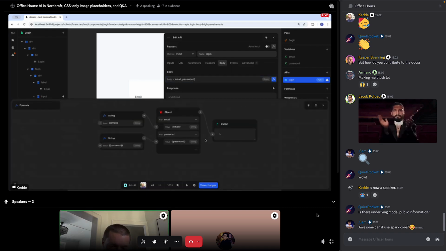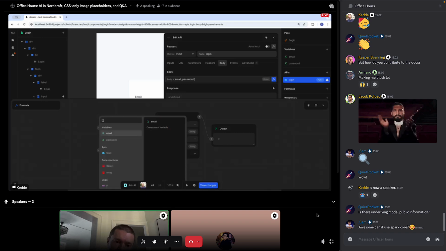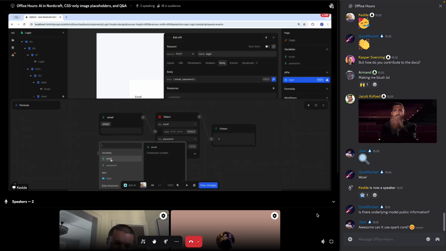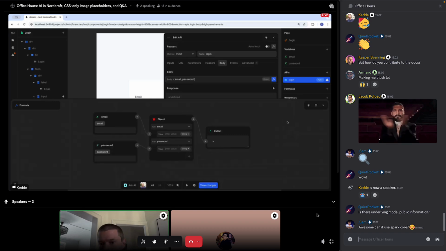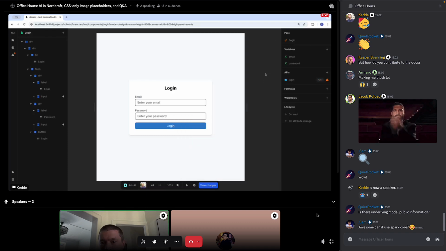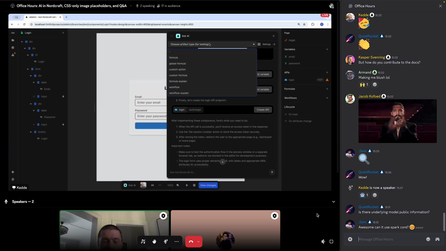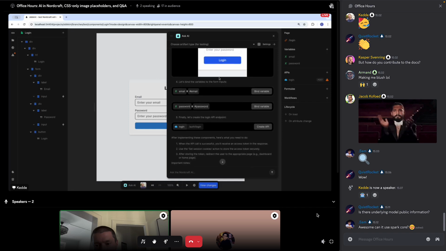Another thing it doesn't do at the moment is when it creates the body, it does create it for you, but it just adds placeholders for email and password. So right now, I would need to change that myself. But again, it's to show how we are kind of envisioning this working, right? So yeah, now we have that, and this is just the basic artifacts that are built.